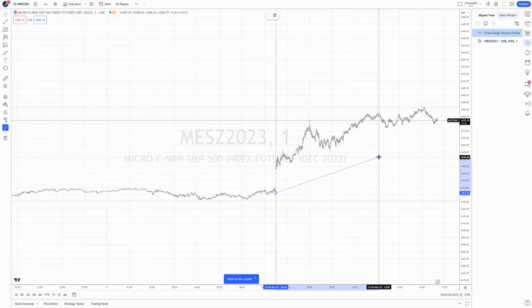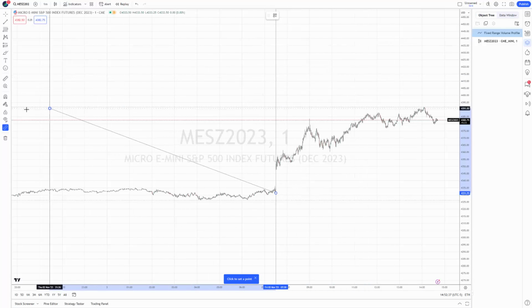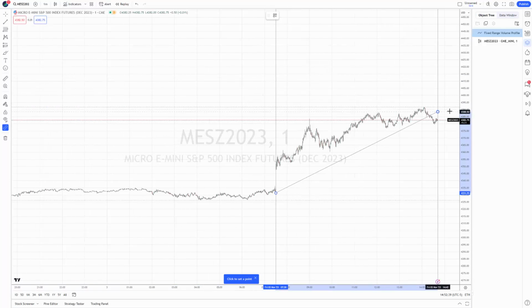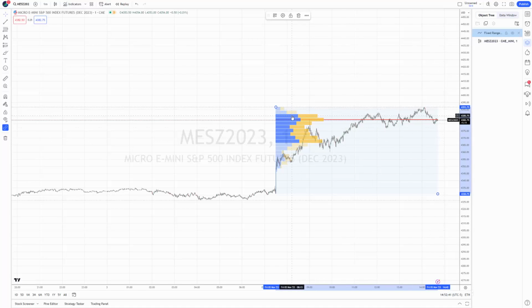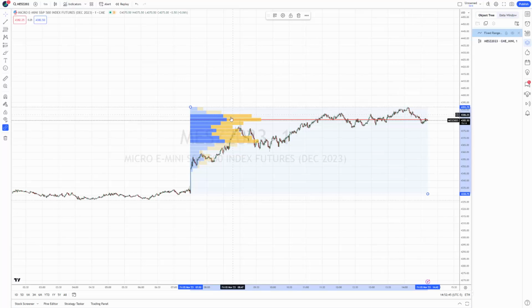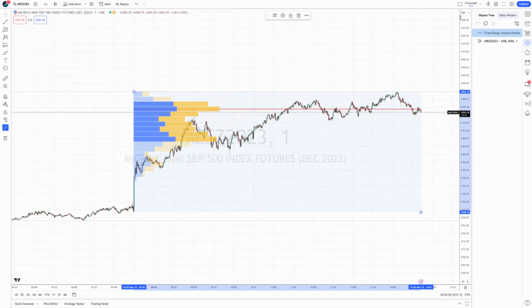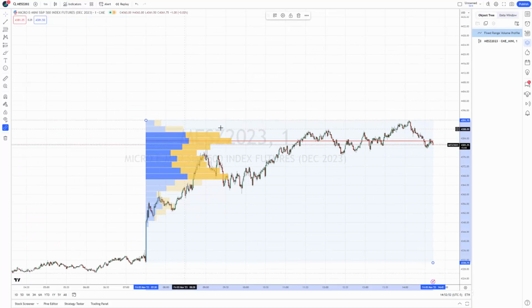You'll see it gives you almost like an array where you can create an area of data. So if I pull it all the way to the right, it knows this is the current candle. It won't let me go any further, of course, because there's no data. If I need to, I can go all the way back as well. And I can go ahead and plot this. And you can see it gives me my fixed range volume profile for this fixed range that I just specified. Same thing like we've seen before. We can now go ahead and customize it.